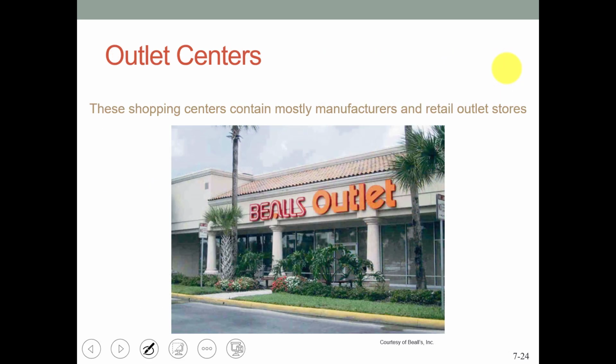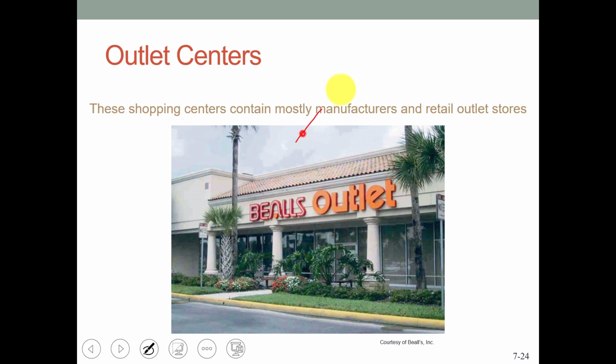Outlet centers, they are also called factory outlets. We have factory outlets in different places. They are designed by the factories, mostly the manufacturers, and they sell products comparatively cheaper than the same products if you find them in the shopping centers or in the shopping malls. Interestingly, we have a couple of them here in Malaysia, and they are mostly in the remote areas, or a little far from the residential areas, where you find branded but cheaper products.